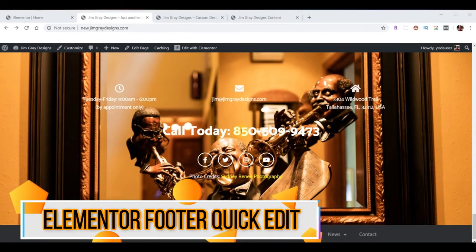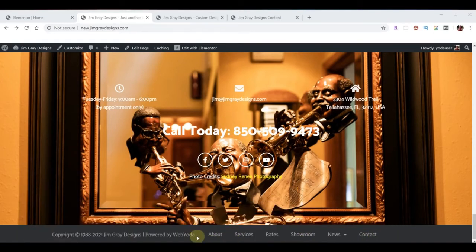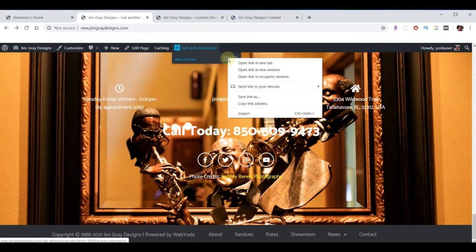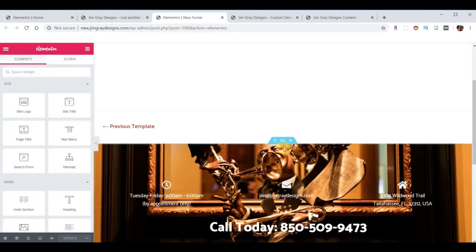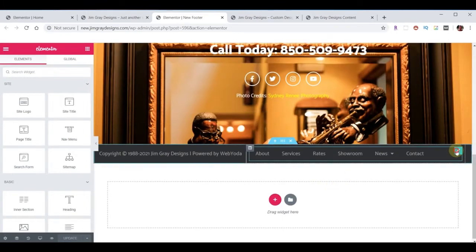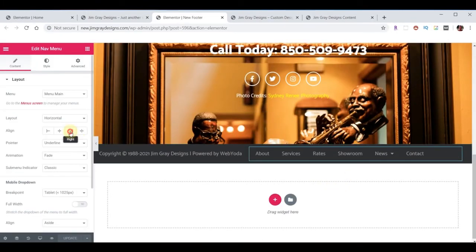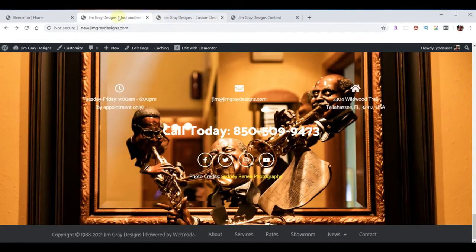So, kind of a side note, once you have the footer in place using Elementor Pro, let's say you wanted this moved to the right a little bit, because I really didn't want it that close up. I can come here, right-click on that and open a new tab. Now I'm editing that footer. I can scroll down, choose that widget, tell it to be to the right, and tell it to update. I can close that tab, come back and reload what we had. It shifted that over. Not only did it shift it over on that page, but it shifted over on all the other pages. So that's really another indicator of why I like doing it that way so much.